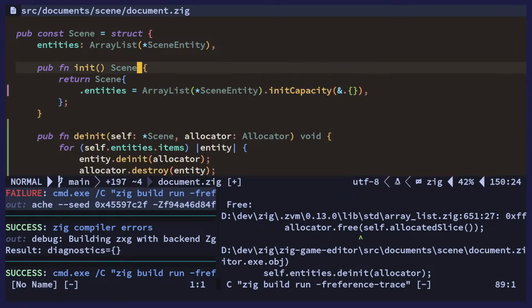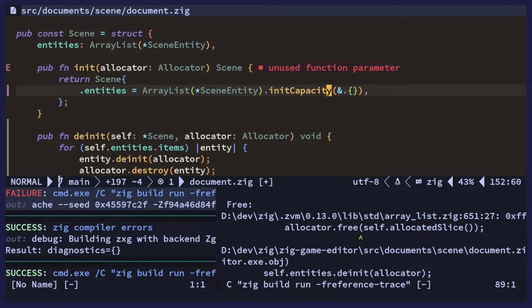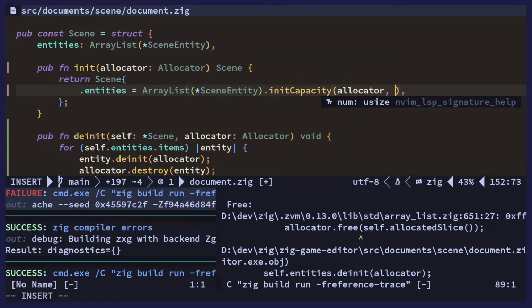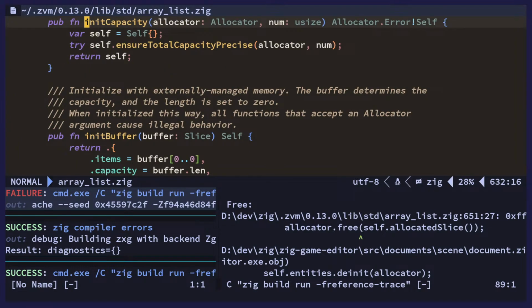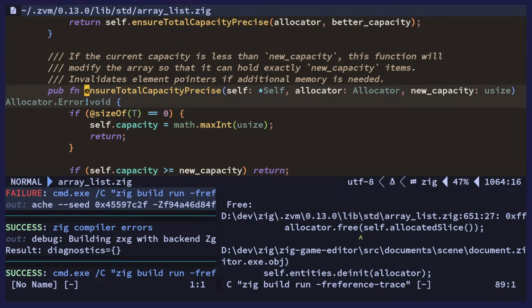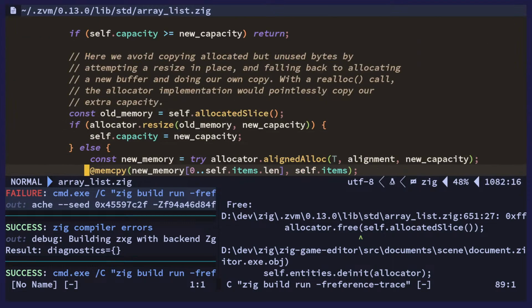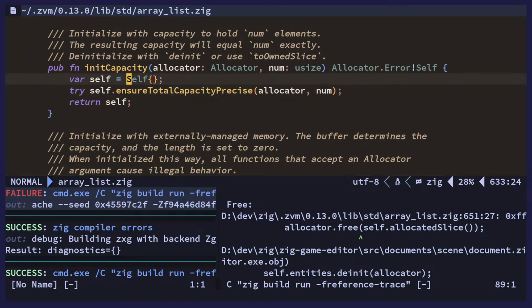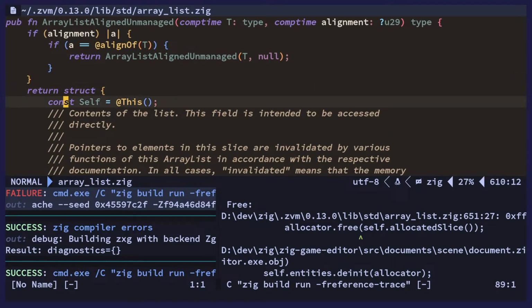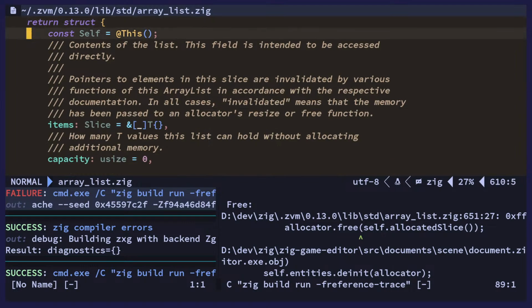But then that means we actually need an allocator here, but that should be fine. The size is still going to be 0, I guess. So what is the slice set to then? Yeah, it's still set to this.